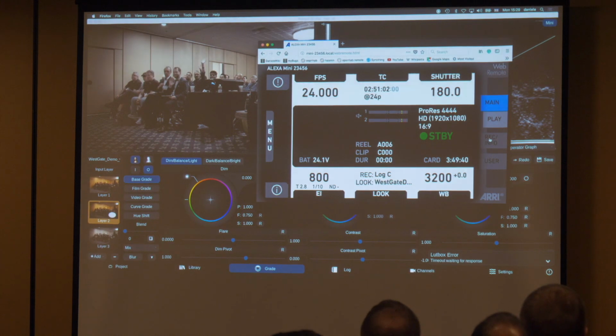Any notes about order of operations as well? The order of operations is stored in the look file. It's always Log C from the image, and then CDL, and then the 3D LUT. It's always the same order. This is fixed. But in this workflow, we don't use the CDL because we do all the operations in our engine, and then we compose one LUT, which goes from Log C to Rec 709. So in this workflow, we don't use the CDL. You're sandwiching everything together. I'm sandwiching everything together. You're sandwiching the CDL values. Yeah, I have not used the CDL. I have basically used our grading operators like base grade or film grade, video grade, U-shift, curve grade, everything you can do on the full baseline.